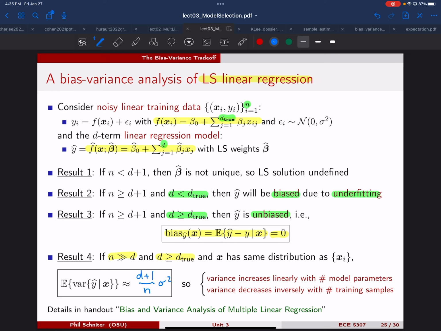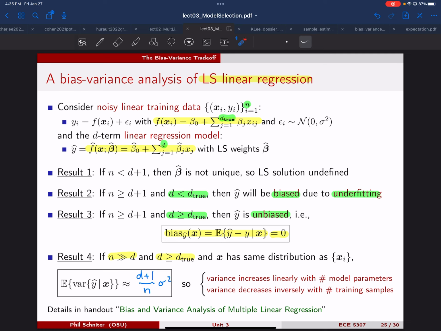So this gives a huge amount of intuition for several things in machine learning. So from this right away, we can answer the question that I posed to you before, which is, what benefits when you have more training samples? So here, if we assume that our model order D is fixed, our noise variance is fixed, all we're going to do is increase n. You can see that that's going to make this smaller, right? If I double n, I'm going to halve my variance. So it's crystal clear why you benefit from more training samples.